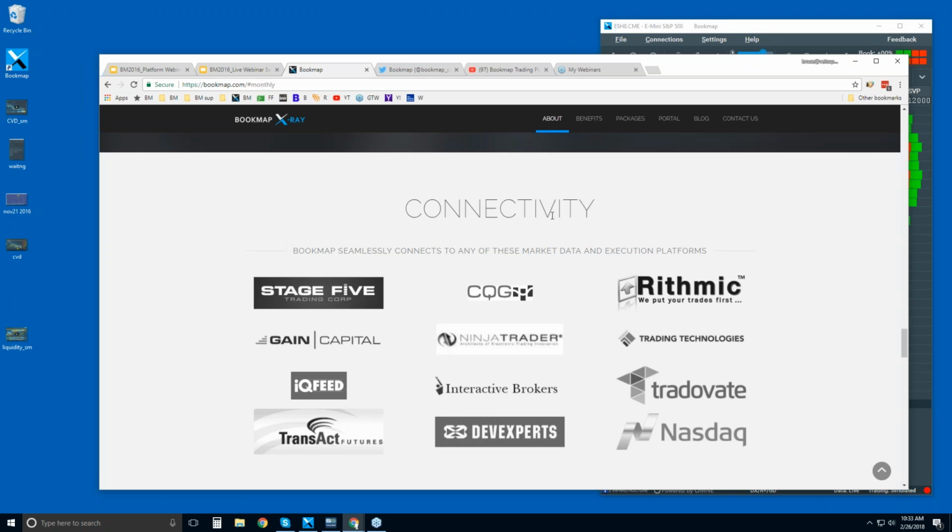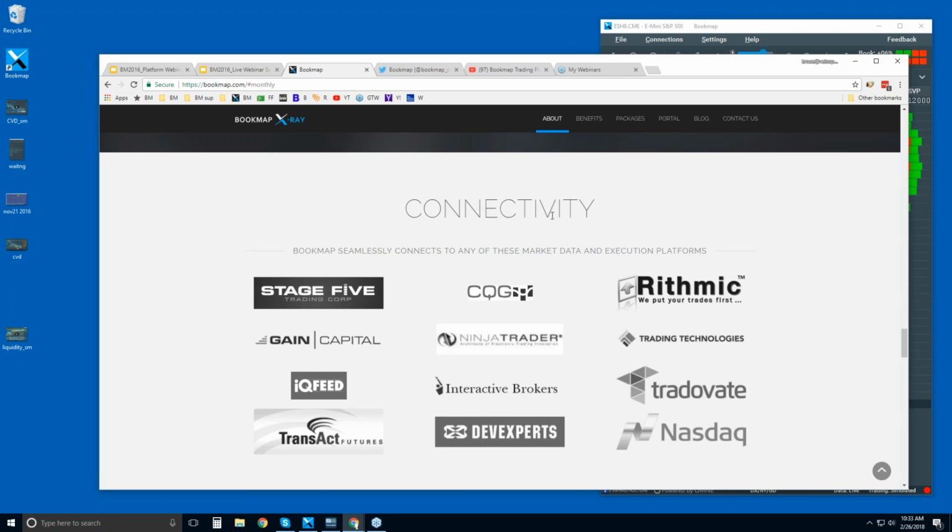So first off, let's define Bookmap. Bookmap is a visualization software trading platform. We're not a data provider, so you will need to provide your data for futures and/or US equities. Now for the digital currencies, the data is free. We have a special agreement where we're not the provider, but we are offering it for free.